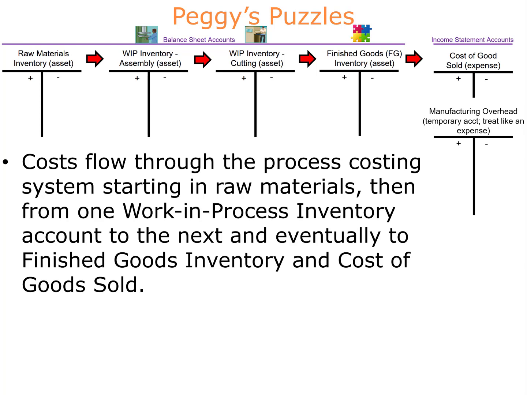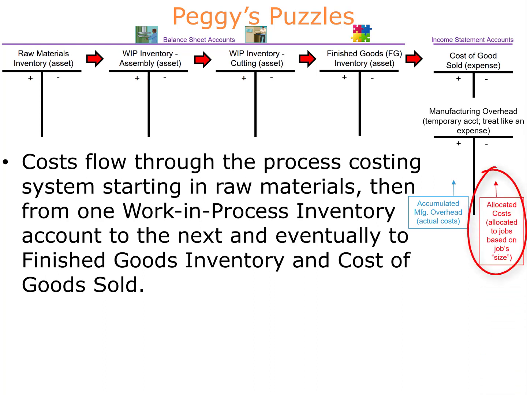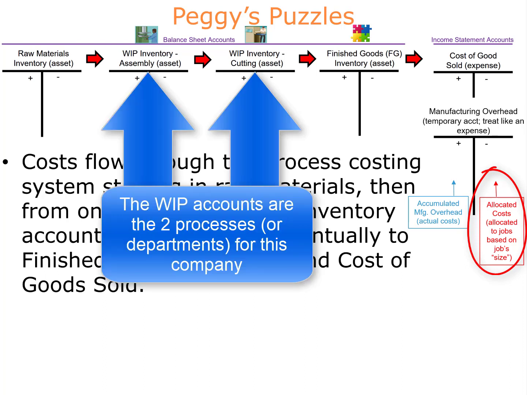What we will do with this account is to accumulate actual manufacturing overhead costs on the debit side. These are costs like indirect materials, indirect labor, factory depreciation, factory utilities, factory insurance, factory property tax, etc. All the factory costs that cannot be directly traced to a product. Then, at the end of the accounting period, we will credit the manufacturing overhead costs to lower it and allocate the manufacturing overhead to the individual process so that each process gets its share of the manufacturing overhead costs. This is the same as in job order costing, except that instead of allocating overhead to individual jobs, we allocate overhead to the separate processes.